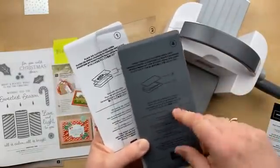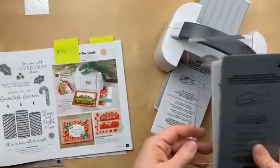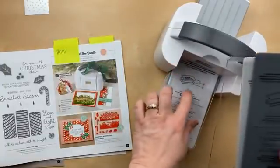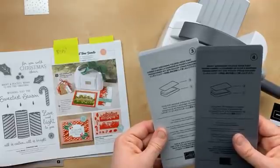And it has all the configurations on here. So this is your platform. So that's going to go down first. And then you're going to have a cutting pad, and then the dies face down on the cardstock, and then the other cutting pad.